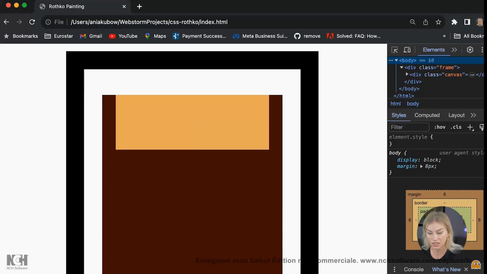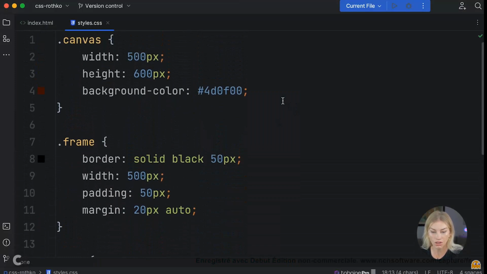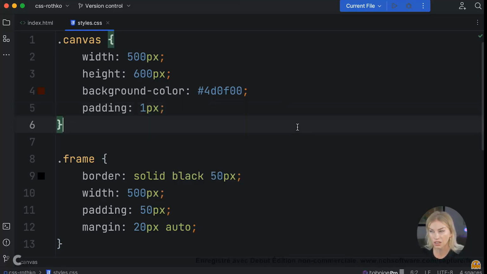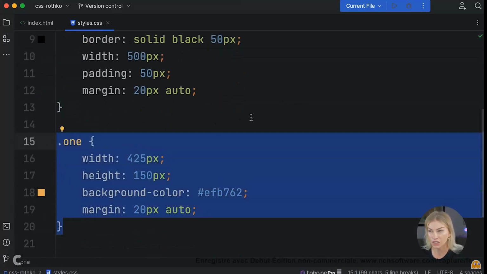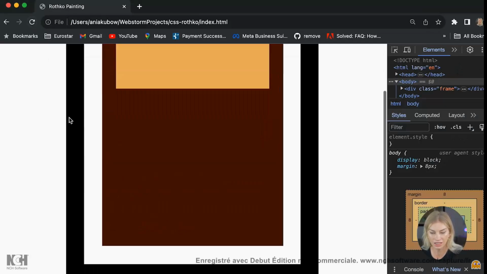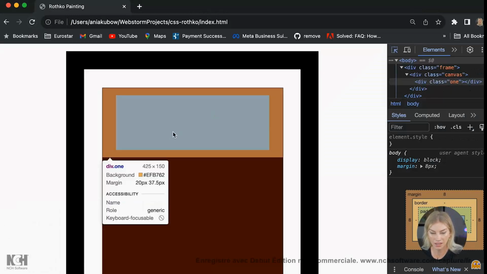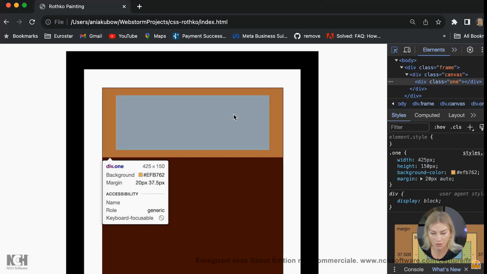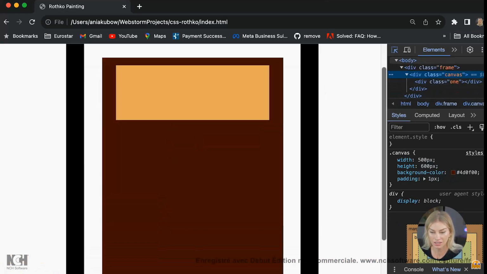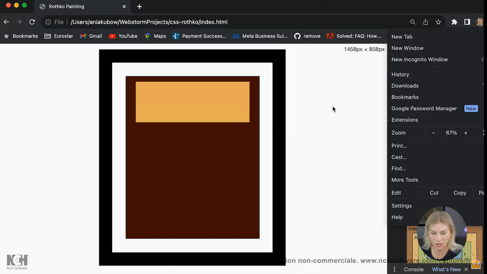In order to get rid of this, I'm going to add a padding of 1 pixel to the element with the class name of canvas so that this element right here has something solid to push off. So add the same. And if we now look in here, there we go. So that is looking better. As you will see, that is now pushing off and is fitting nicely in the element with the class name of canvas. Great. I'm just going to make this a little bit smaller, even further.